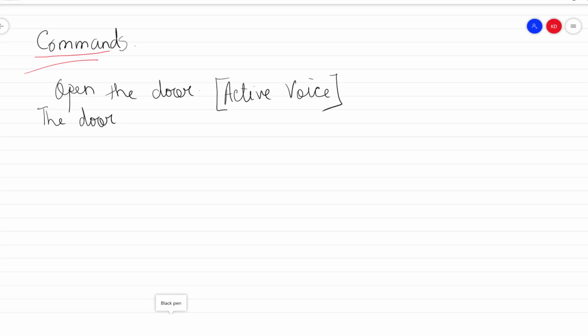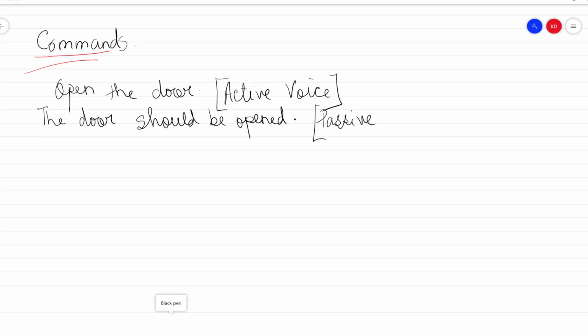So there is a forceful thing or other. There is something which I must do. So in such a case, I write the sentence as the door should be opened. Now, in such cases, we don't write by me or by you, because over here we don't have any hint as to if I am being told or if someone else is getting the instruction. So we will stop the sentence like the door should be opened, and we will stop the sentence over here. There is no need to write by me or by you or by him, right? So this is my passive voice.